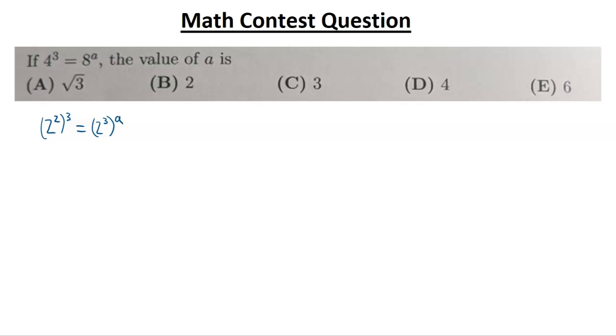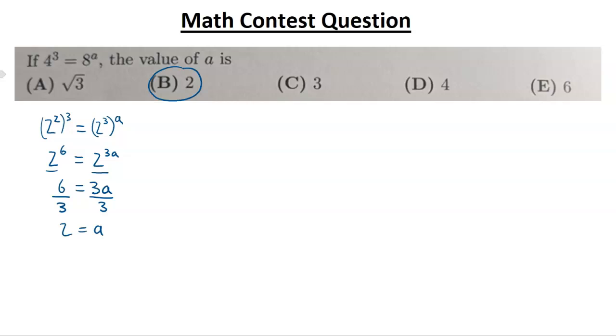And when you start looking at it in terms of base 2, it gets really obvious, because we can apply the power rule for exponents, which gives us 2 times 3. This gives us 6. And then over here, this gives us 2 to the power of 3 times a. So now, because we have the same base, that means the exponents must be equal to each other. So then we can say that 3a is equal to 6. Divide both sides by 3, and we get that a is equal to 2. And that is, in fact, one of the answers for this question.